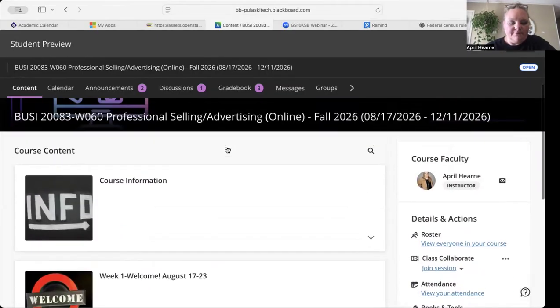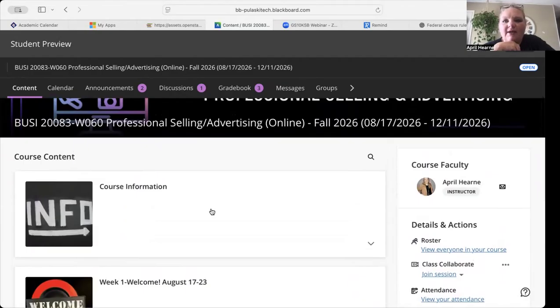The course information folder has all the information that you need: my faculty contact information, office hours, and so on. Once the simple syllabus is in there... we used to just upload the Word document or the PDF and it would open. Simple Syllabus is a digital platform that the colleges just started using. So it's new for me too. In fact, this is my second week with it.